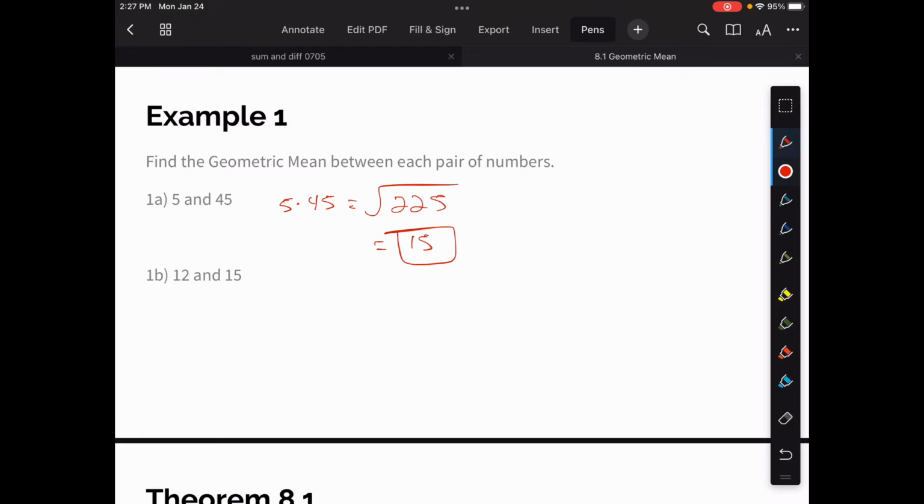For 1b, you have 12 and 15. 12 times 15 is the same thing as 30 times 6, so that would be 180. Okay, so when you multiply those out, you get 180. Take the square root of 180. Well, I'm thinking of perfect squares that go into 180. I know 9 does, but I also know from experience that 36 goes into there. If you didn't, though, you might want to check a couple more of these. So if I did 36, you get the square root of 36 times the square root of 5. That gives you 180. So the square root of 36 is 6. Square root of 5 is not very well simplified. It goes to some decimal, so we're just going to leave it as root 5.